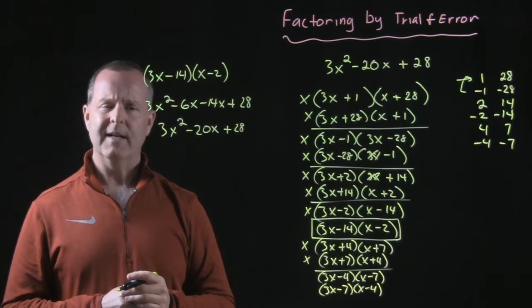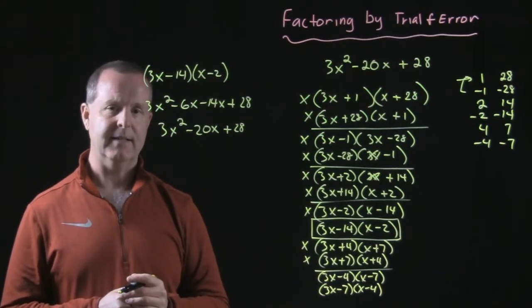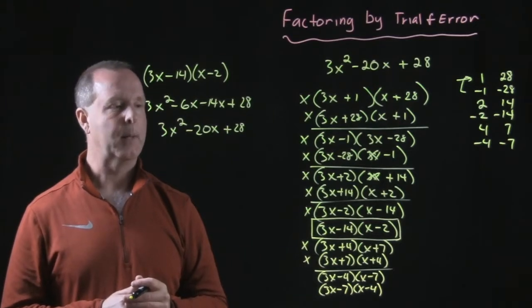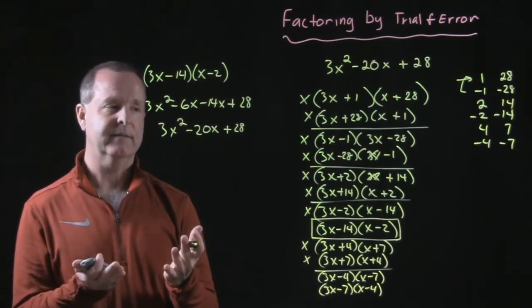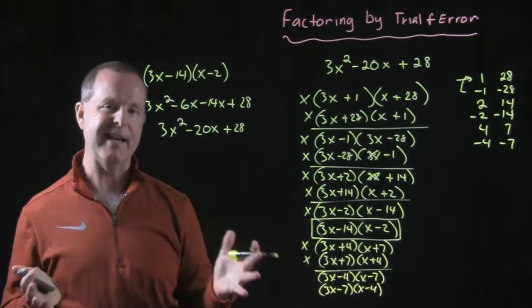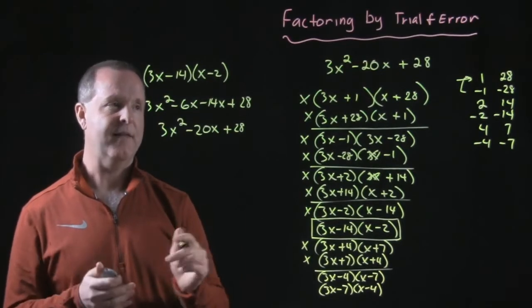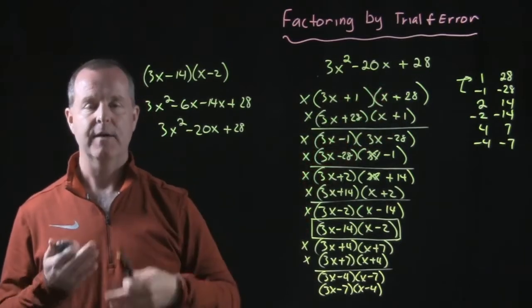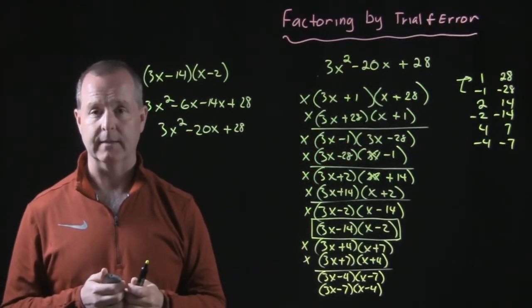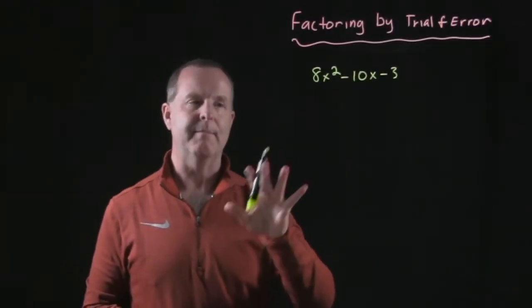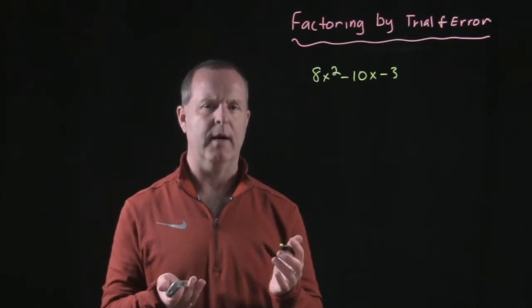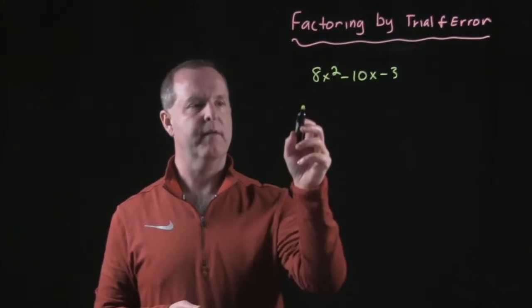Are you wondering, do we really have to do all of that to find this one? Yeah. But this is the technique. We can't find the answer right away, but we can narrow the search down. And the more factors that the first term has and the last term has, the more places we have to look. Now this one, notice that my leading coefficient, there's a couple of different ways to make the 8x squared. So I need to account for all of those.